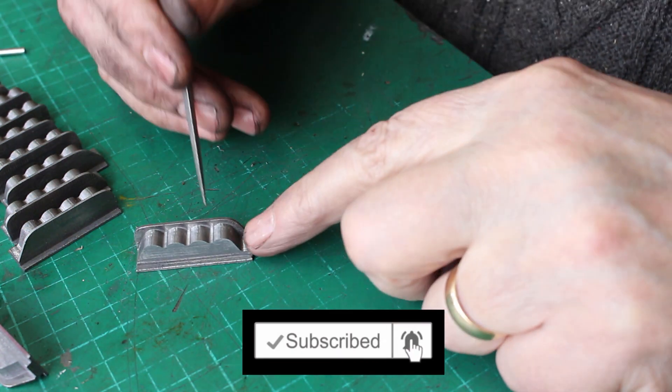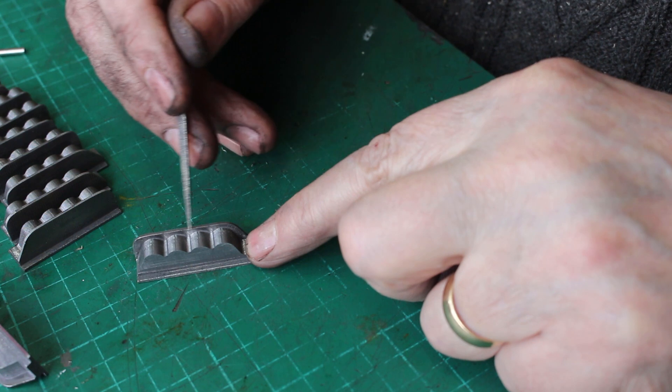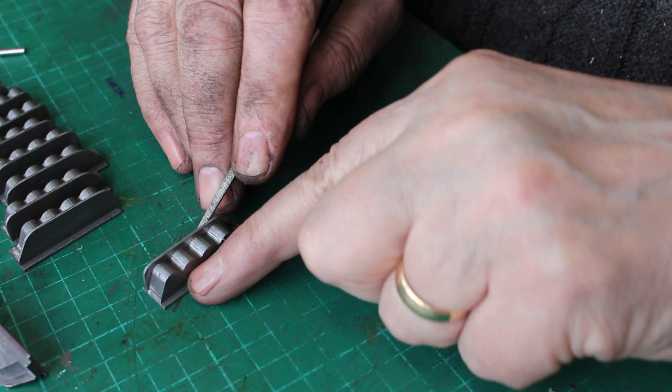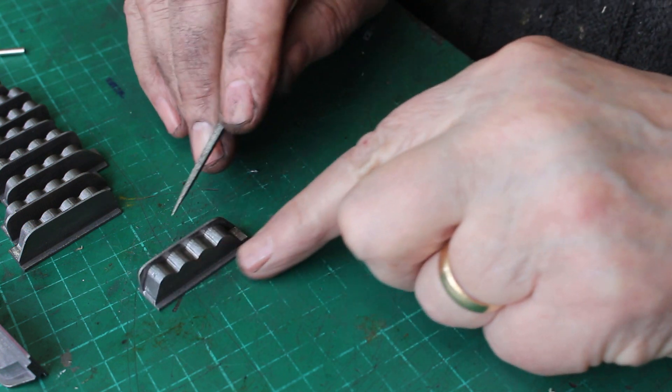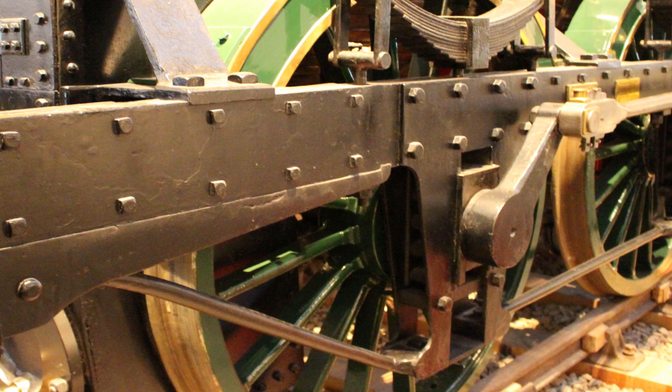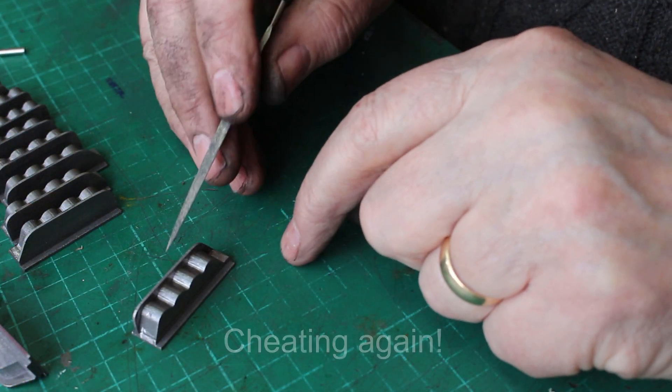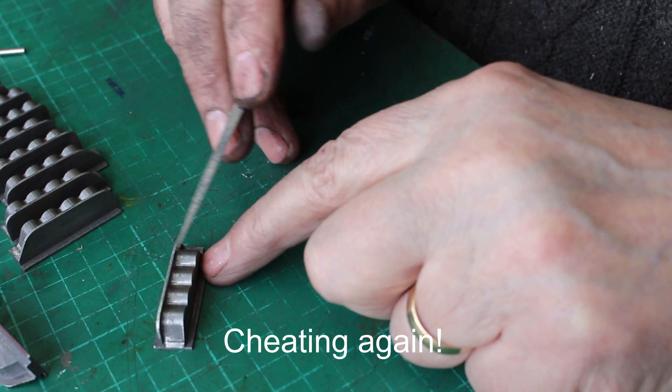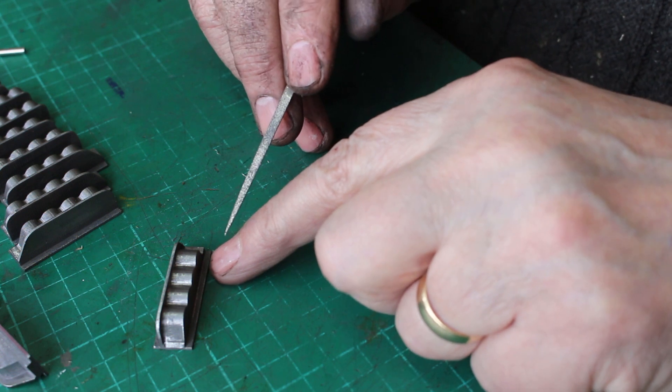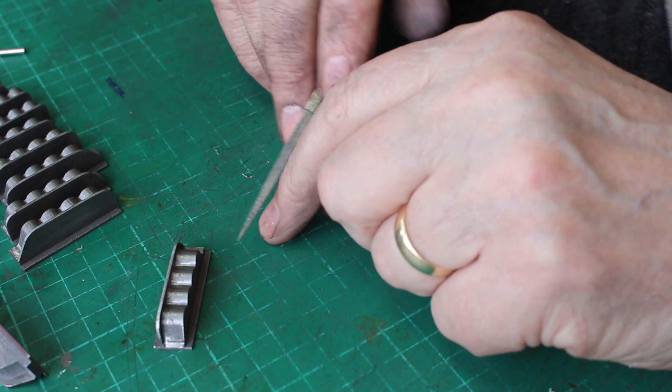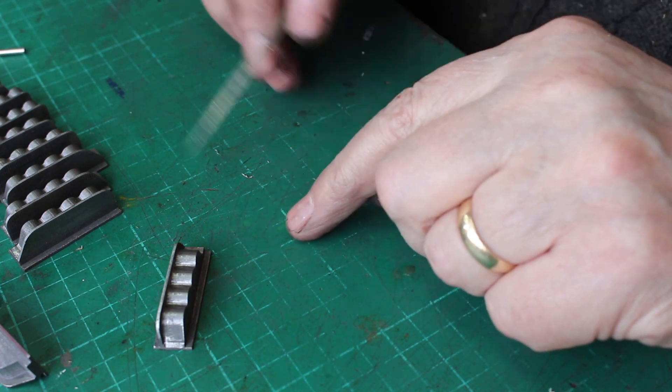So what I could do is I could make up a plate to put on this side so when they go into horn plates it's sandwiched in there. However, when you look at the photograph of the actual engine, you would only ever see the flange on one side. So I'm just going to leave it like that. I'll put this flange on the side that will be seen by the viewer and no one will ever know that the flange on the other side is actually missing. So just don't tell anybody, they'll never be any of the wiser. So that's how we're going to proceed.